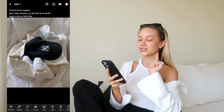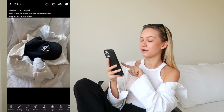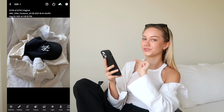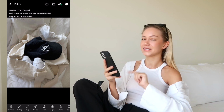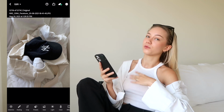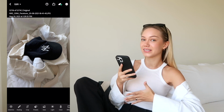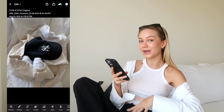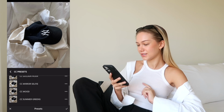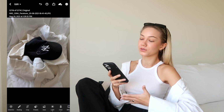So on the iPhone, I just tap until you see that little sun icon show up, drag it down, or if you have the update, you can change those settings on the bottom. But I brought the exposure down, took the photo. I feel like a lot of the times that will cancel out a lot of yellows in the photo, which I like. So that is what the photo looks like as is shot on my iPhone, and then I'll show you what it looks like with the preset. I'm gonna go to presets, hit mood, hit OK. That is what it looks like off the bat with the preset applied.